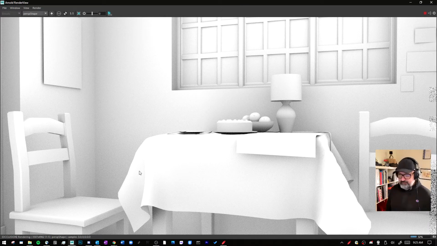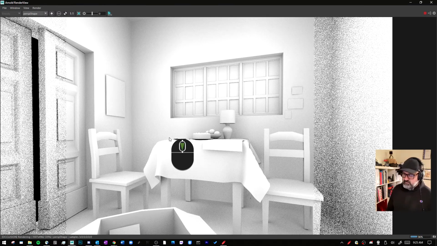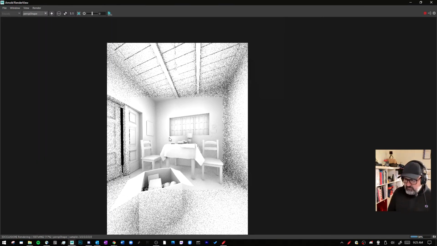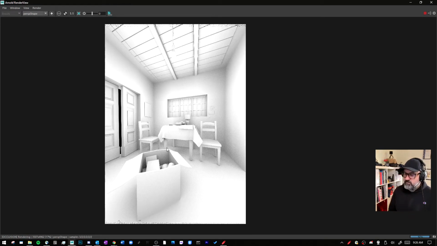Just zoom out, and you get a really nice AO render. Once that's rendered, it will tell us down the bottom here how long it took. So it took 1.5 minutes to render.